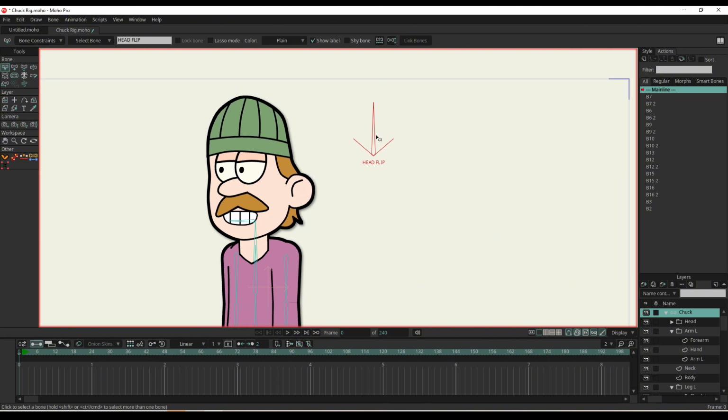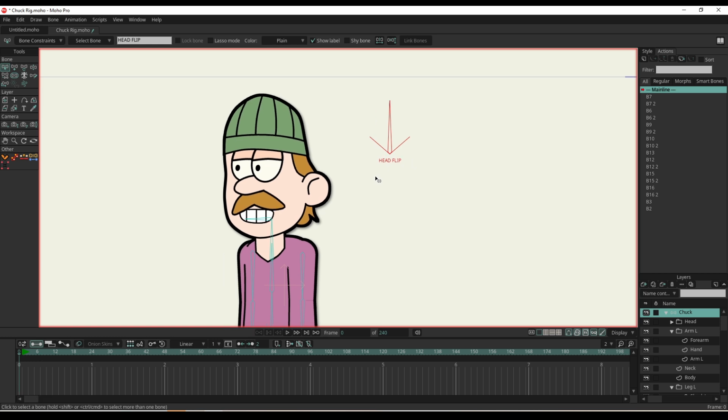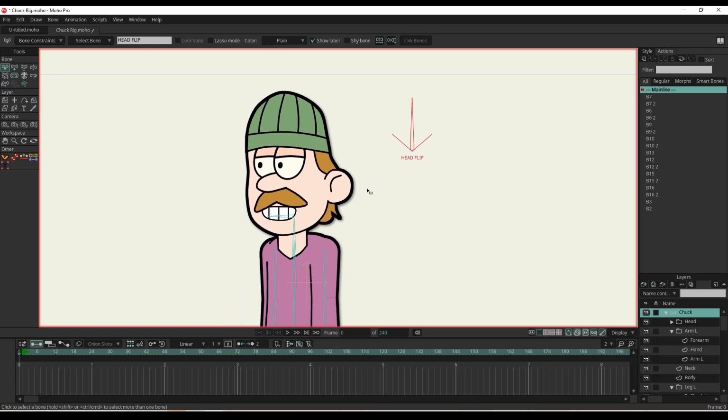And it's quite funny because I'm setting this up. I've never set up a head flip on a bone before, but I'm just going to go for it, and I'm pretty certain I know how to do this. So it's a learning process for me as well as you guys. Probably not what you want to hear when you're watching the tutorial, but here we are. I'm not going to lie to you, I'm learning myself. So we've got the head flip bone.